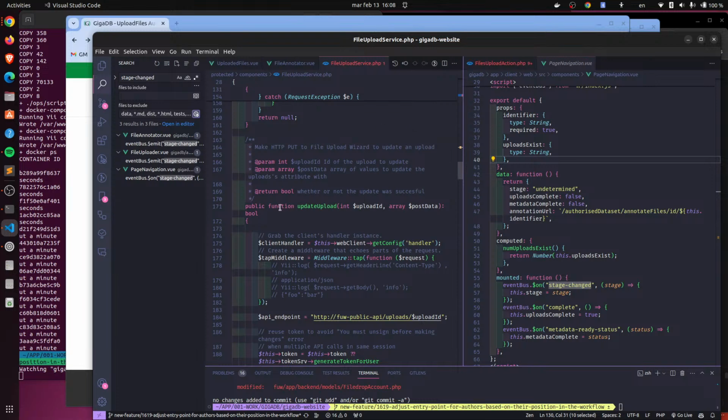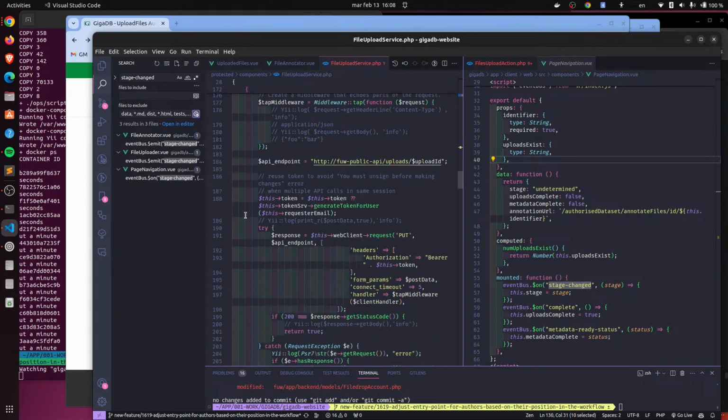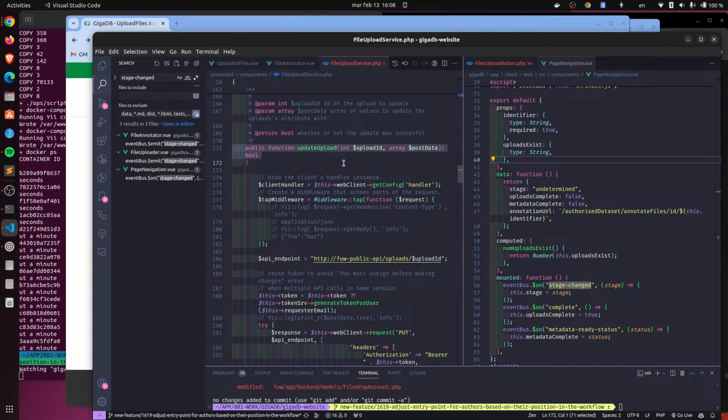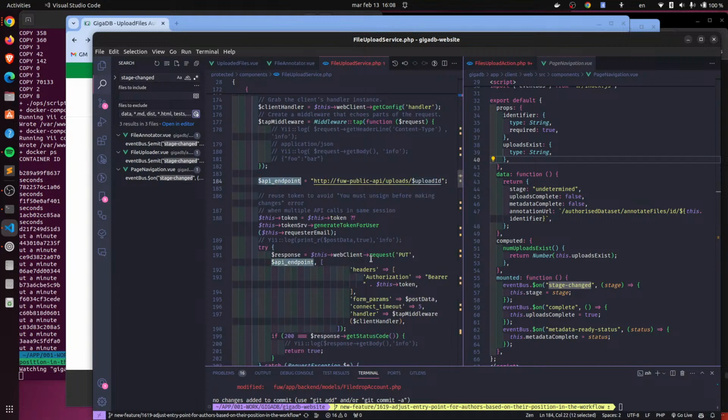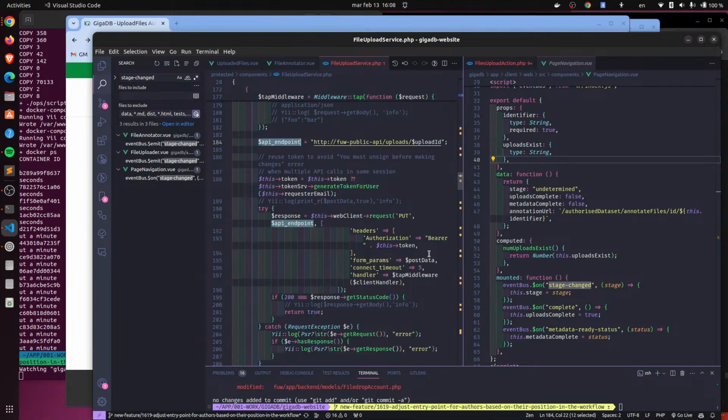This is the attributes thingy. The upload ID is to get the API endpoint. Okay, I see. It's creating a put request. I don't know why we end up with all these spaces. It's to create a put request.